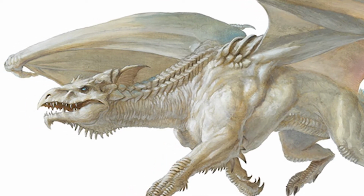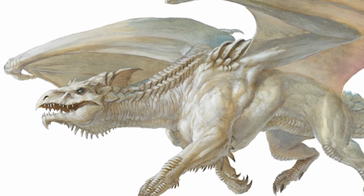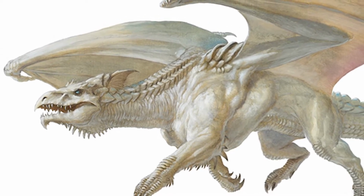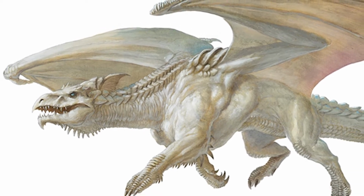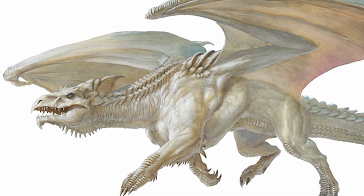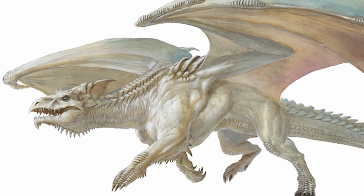The eyes, I mean, it's got an intelligence of 10, so this is not a beast in the traditional sense. It is still thinking about you. It is still a person like all dragons, but there's that sense that it's not thinking too hard about your motives. It's not thinking about who you are or how it can best manipulate you. It's thinking about where you're going to be next so it can try and chomp on you.